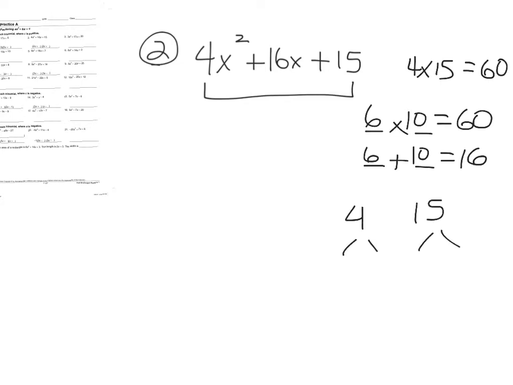Now, instead of making that organized list, watch what you can do with the two numbers that you just multiplied. Start with a factor tree. Notice how this is 2 times 2 and 3 times 5. If you take a combination of these numbers, notice the 2 times 3 and the 2 times 5, that just gave me my two numbers that I needed. So this trick usually will work to help you find the factors a little bit faster.